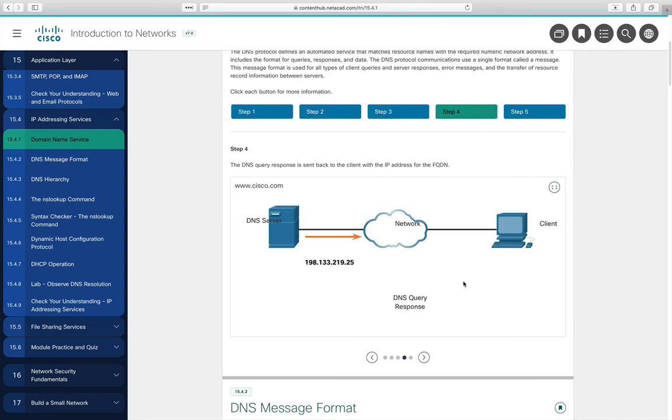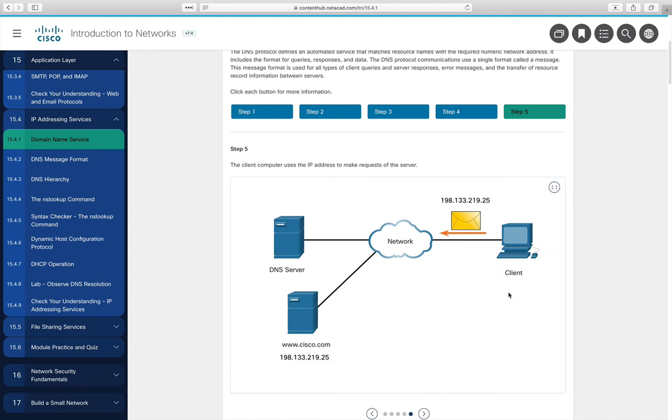And then once it looks up in its database the IP address, that information, along with other information, is returned to the client. And then the last step is the client uses that IP address, in this case, to send a message to Cisco's web server that they want to look at a particular page.